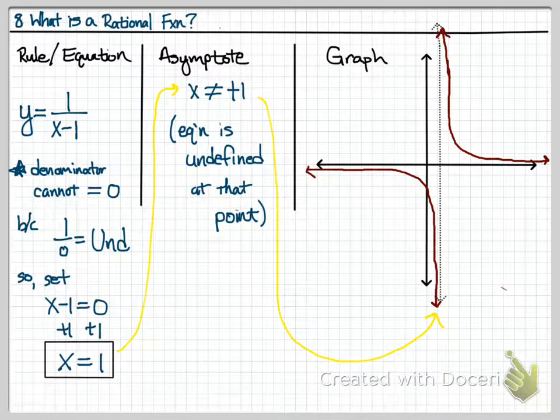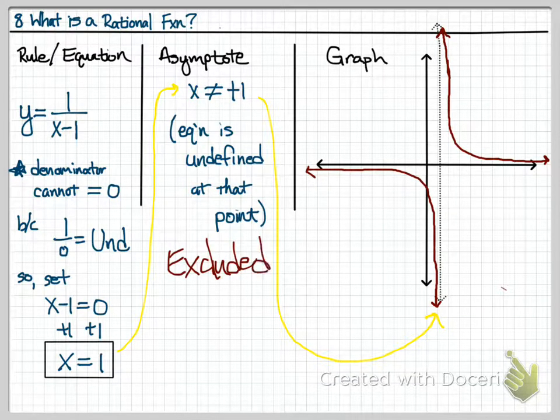So there are a lot of nuances with this, a lot of little details. In general we should know what the equation is and how the graph should look for a basic rational function. And now we always have to look for the asymptote. When is our denominator going to equal 0? It is also called the excluded value. So you will see in the next few videos it being called the excluded value or values.